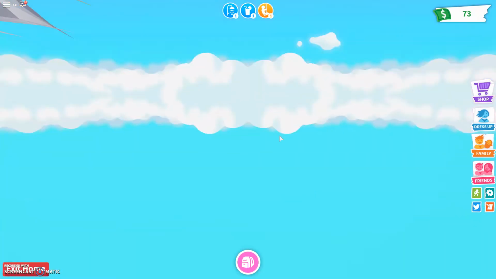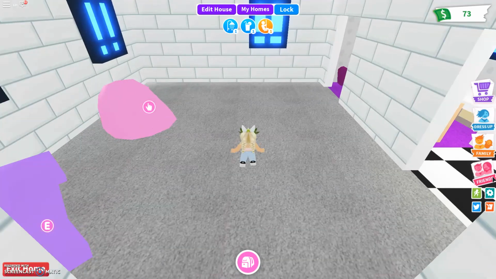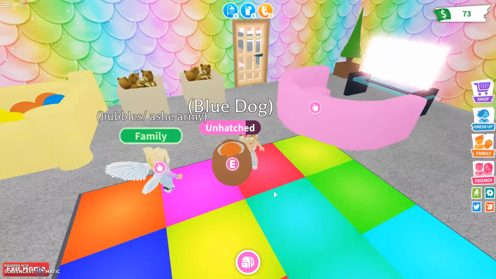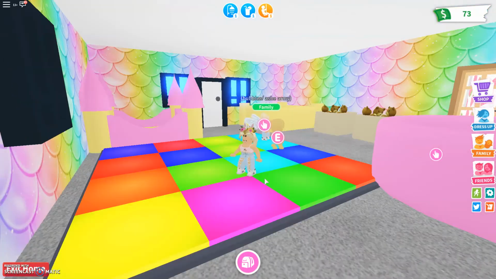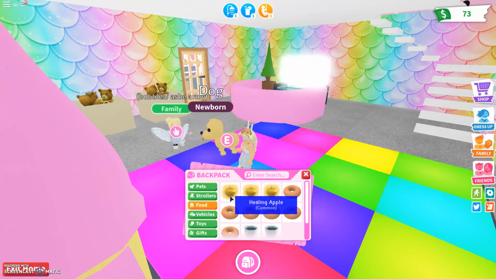Okay, so my pet is hungry. So let's see if it does anything. Went back to my house. Stay in your house, I'm teleporting to you. I've teleported to you. Okay, so as you can see, we both have our eggs, and when we get another task, we're gonna do it and we're gonna see. My one is a normal dog. But at least it's a dog.